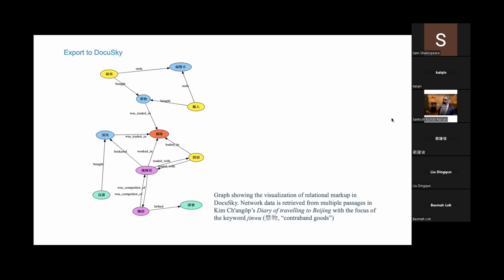So within this integration, I was also able to search different networks across documents. So this is an example where I want to know what kind of smugglings I tagged from MARKUS, and therefore what kind of smuggling networks they have. So I just put in the keywords Jing Hu in classic Chinese, which means contraband goods in English, in DocuSky, and the documents will automatically retrieve all the relevant entities and information, and visualize the smuggling network here.